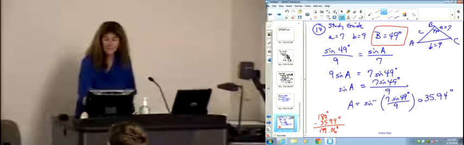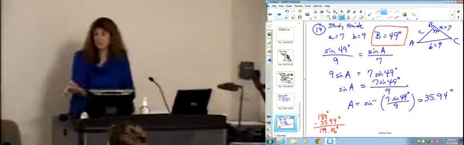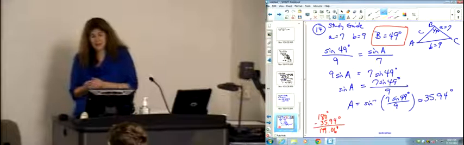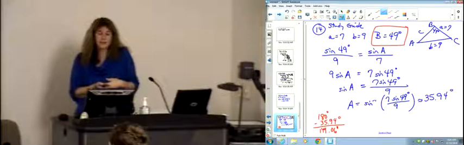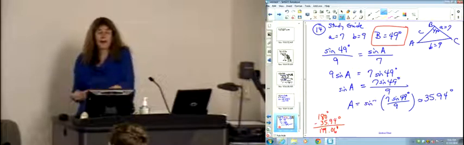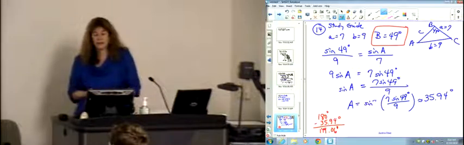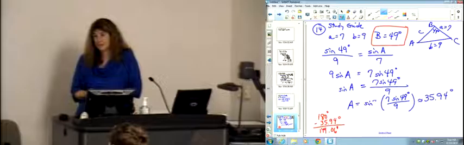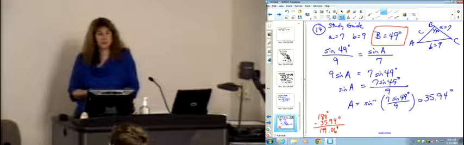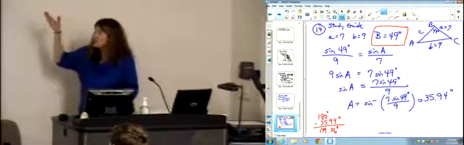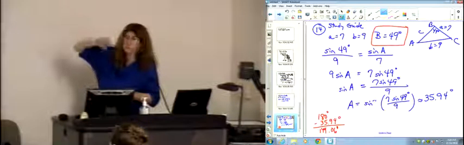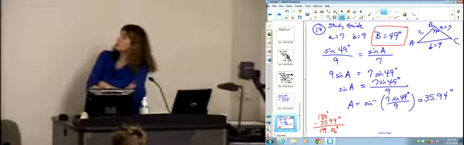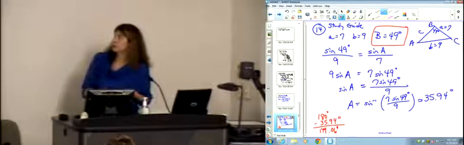Okay, so we still have that angle that was given to us. Angle B, is that what you're saying, looking at the correspondence, right? Because angle B is 49 degrees and we see side B is 9. Side A is 7. Angle A must be smaller than angle B. So that cannot work, right? When we get this 144.06, it's going to be too large. We can already see from our initial drawing, those two sides and that angle, they have to still be in effect there. So angle A has to be smaller than angle B, so that's not going to work.